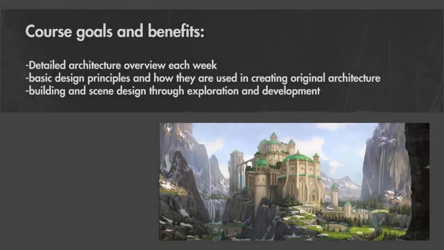So each week we'll be looking at both a different kind of culture and their architectural style, how it works, what the key forms and shapes are, but we'll also be looking at different elements of visual development, design, and so on and so forth. And those can tend to be form language, shape language, silhouette designs, patterns, value grouping, prop design, layouts, texturing, to referencing strategies.